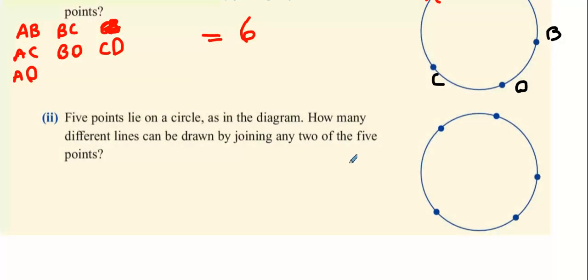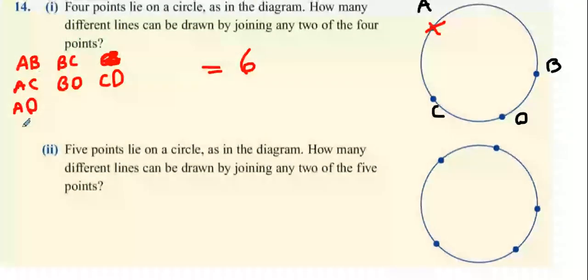Okay, I'm going to have to do this again. I'm going to do this the hard way again, haven't I? I can just use my answer from the last part though, can't I? AE, add that on. What about here? BE, add that on. What about here? CE, add that on. And then up here? DE. And how many lines do I have this time? 10. 10 different lines.